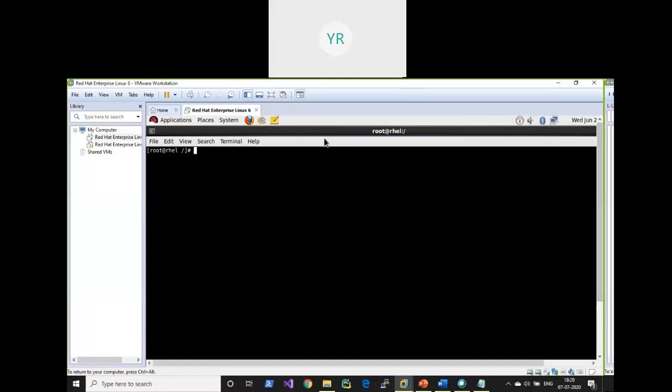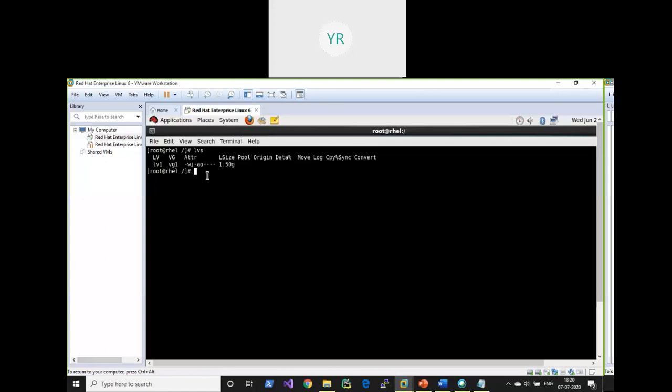Okay, now check how many LVs are there. By using the lvs command we will come to know. So I have only one LV, that is LV1 on VZ1. Its size is 1.5 GB. Now I want to reduce the size of this LV to 1 GB. That means I need to reduce the size by 500 MB. If you subtract 500 MB from this 1.5 GB, you will get 1 GB. Okay, now we will do that.